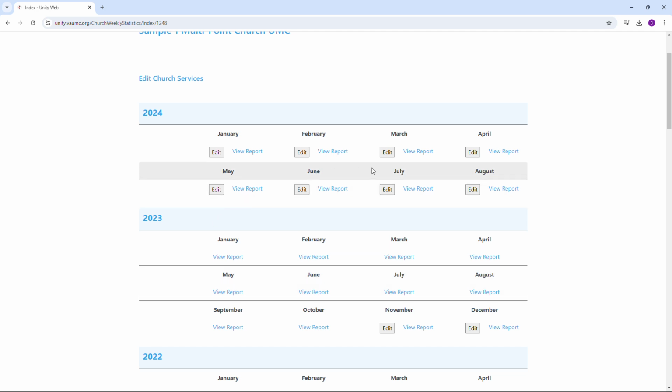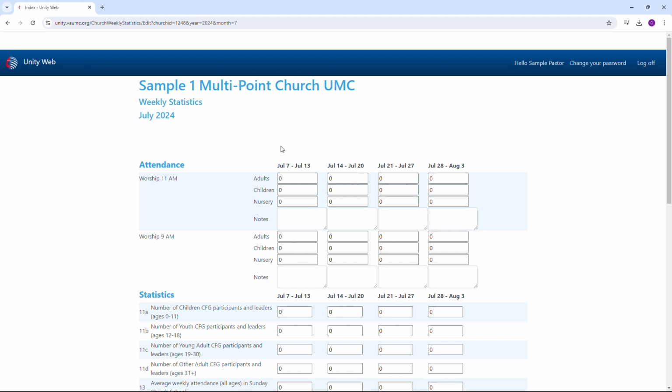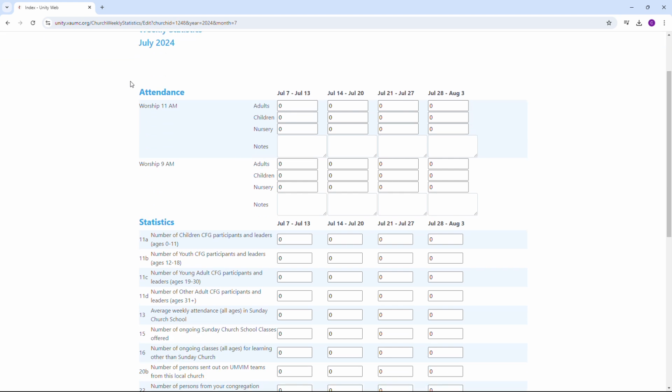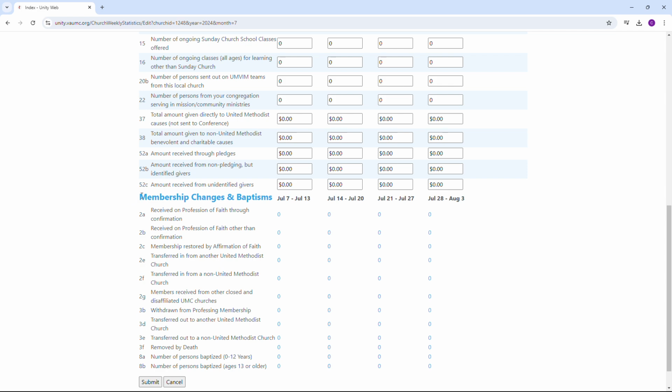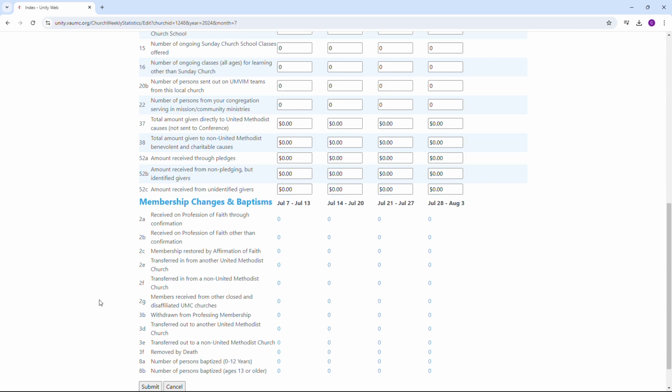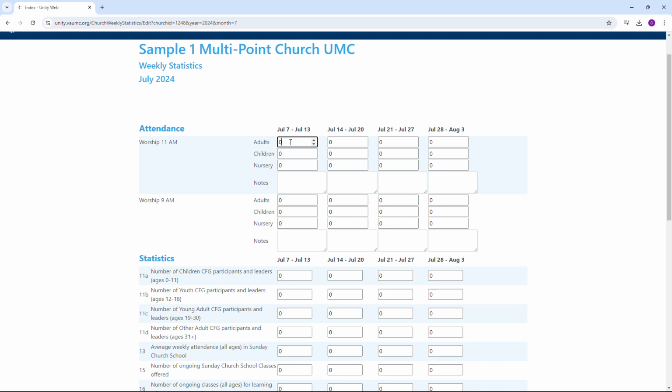To begin, click on the edit button next to the desired month, and this menu will pop up. You'll see that the statistics for each individual worship service are on top, followed by weekly summary numbers. Finally, at the bottom, you'll see membership changes and baptisms. These fields are edited just like you would expect.